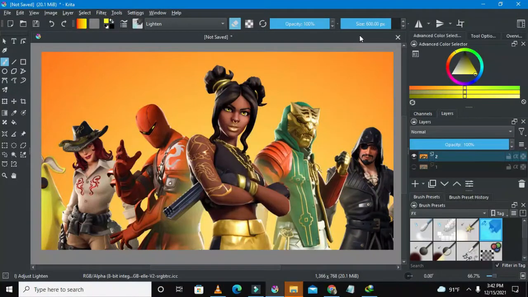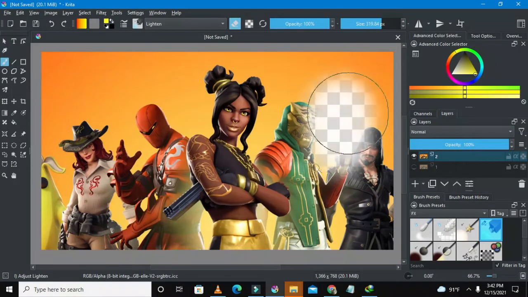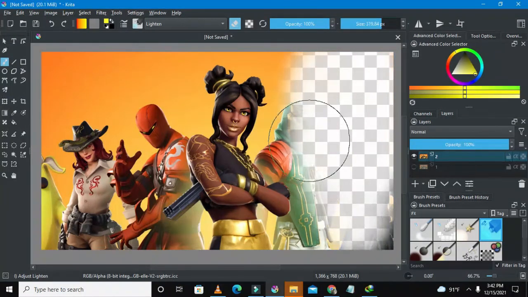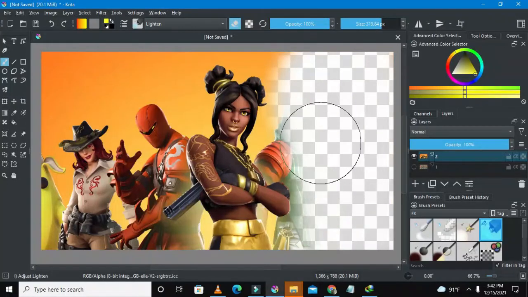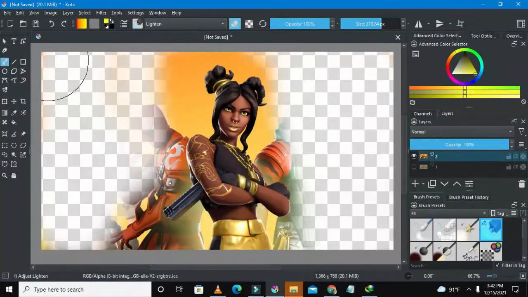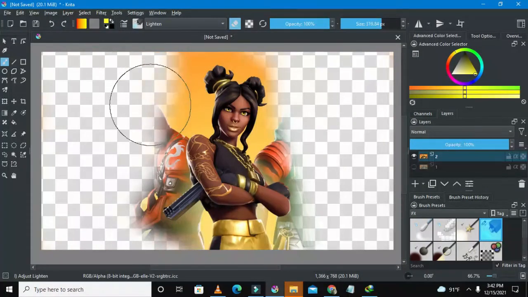So let's control the brush size, because we want to be able to erase parts that we don't want. I've limited it to 319 pixels. So let's lop this off. It's basically just erasing the first layer, the parts that you don't want to appear on your image. What we're doing here is erasing the parts that we actually want to be blurred.